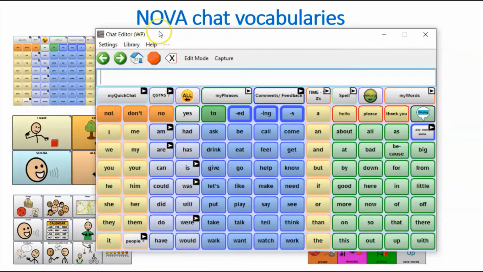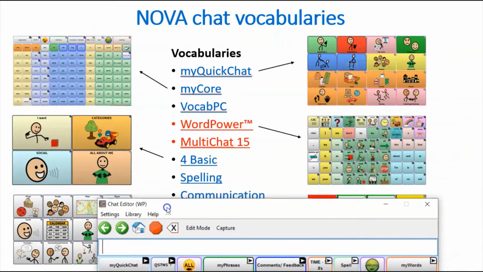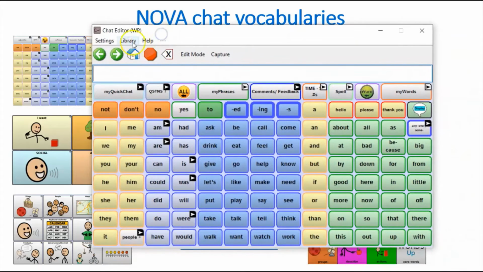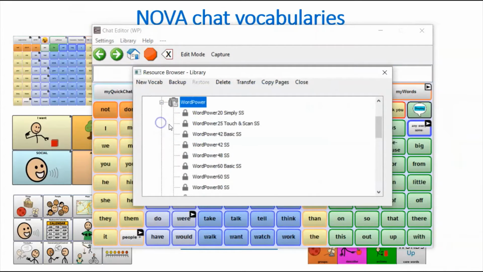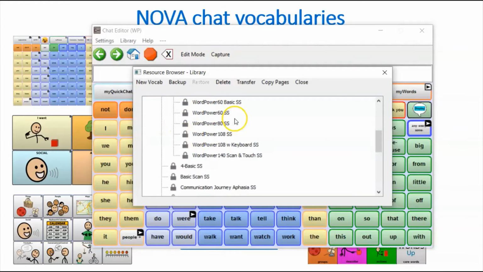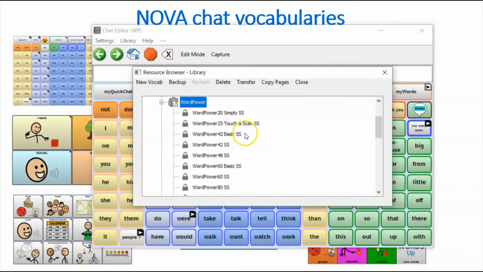Okay. Next we can have a look at Word Power. So we'll go Library, English, we'll look at Word Power, and you'll see Word Power has a lot of different vocab files. The number refers to the amount of cells per page, and some will have basic and some won't have basic. We'll have a look now.